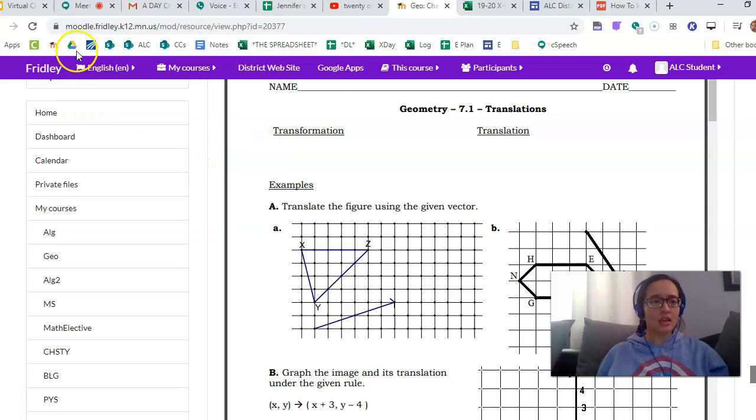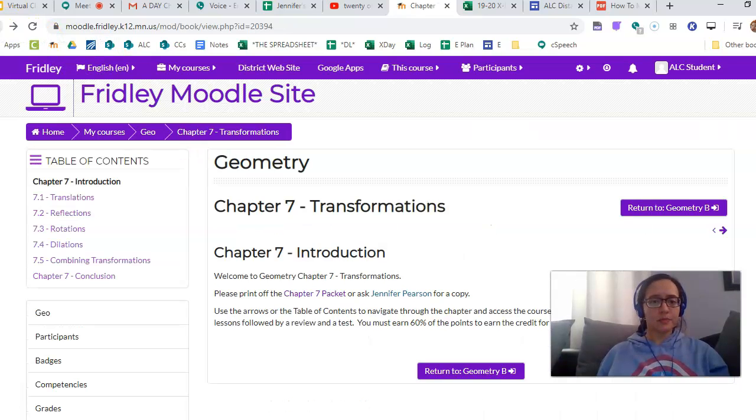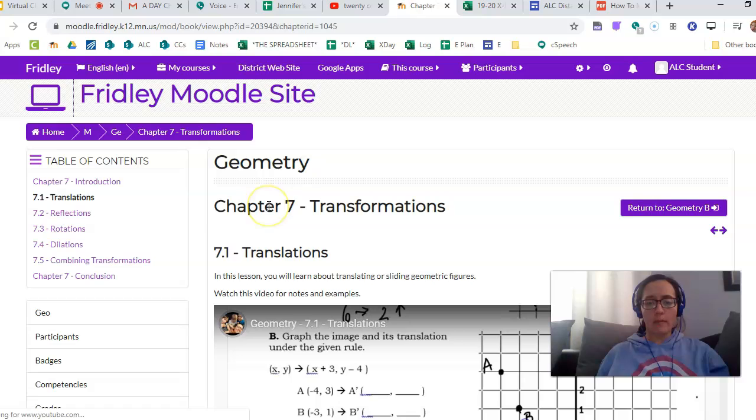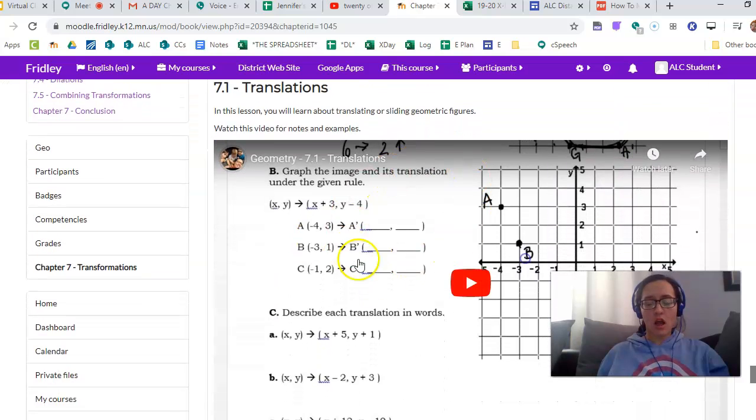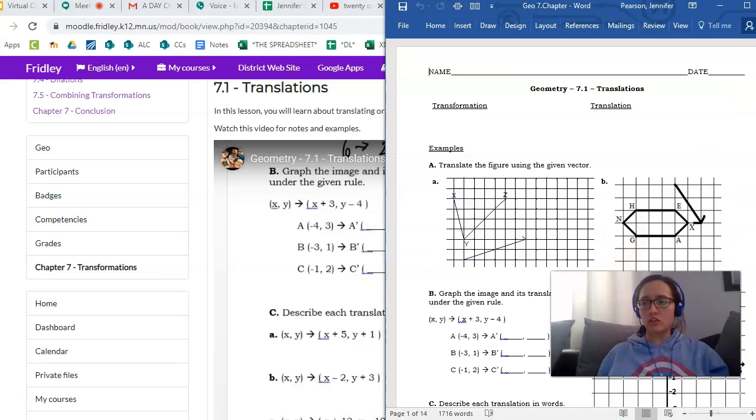Once you have your packet, I'm going to go back, and on this main page there are links to get to each of the lessons in the packet. So if I have 7.1 next, what pops up is a video on how to do that. And I have this packet on a separate page ready.